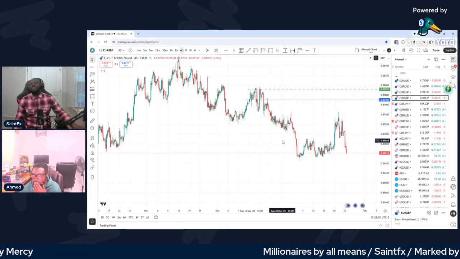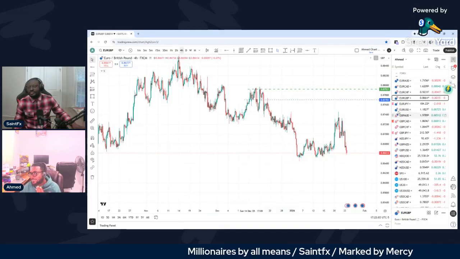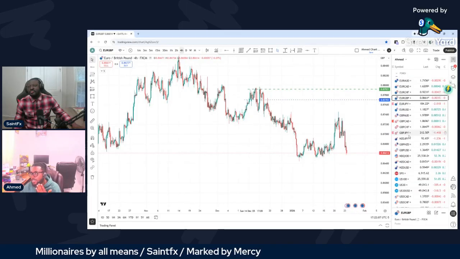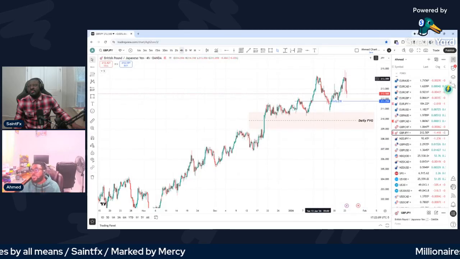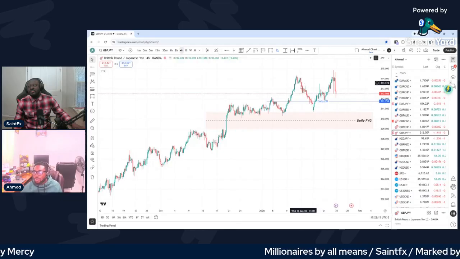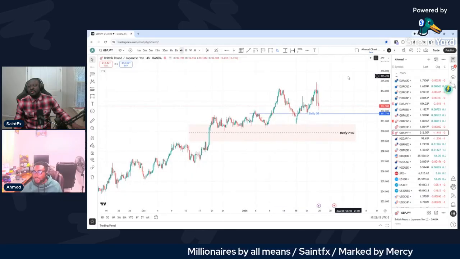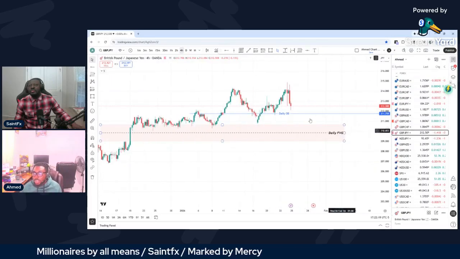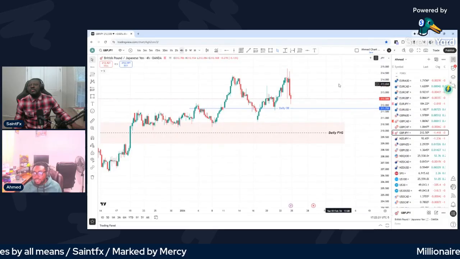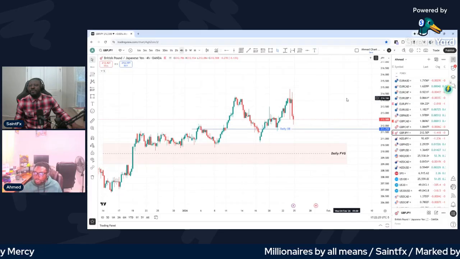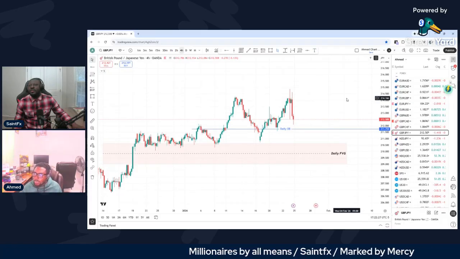So for that reason, if GBP is stronger than Euro right now, then I want to be buying. I would want to put GBP over Euro. So that's why I would do GBP JPY for a buy rather than Euro JPY. But they look very similar. But yeah, that's the reason why I'm picking this one.